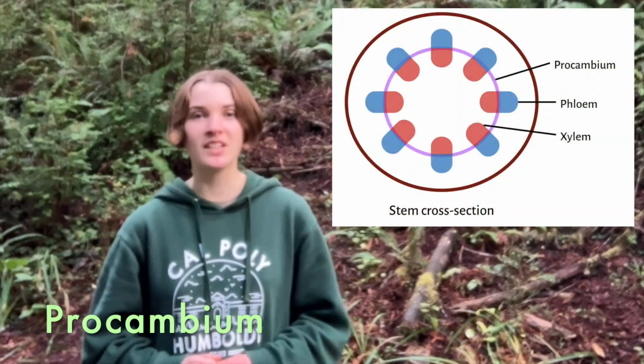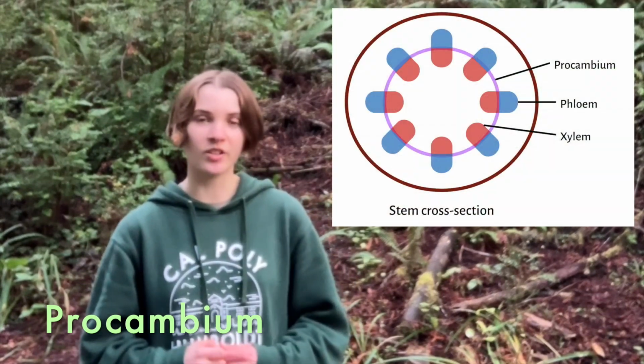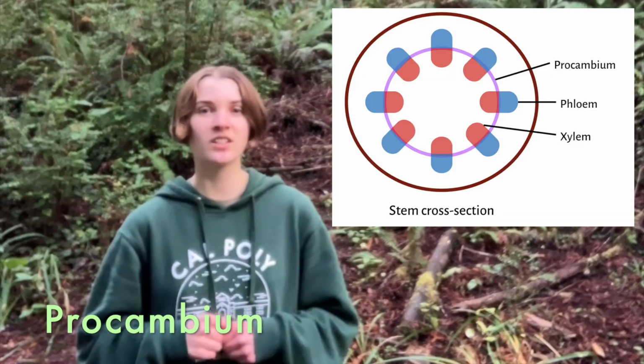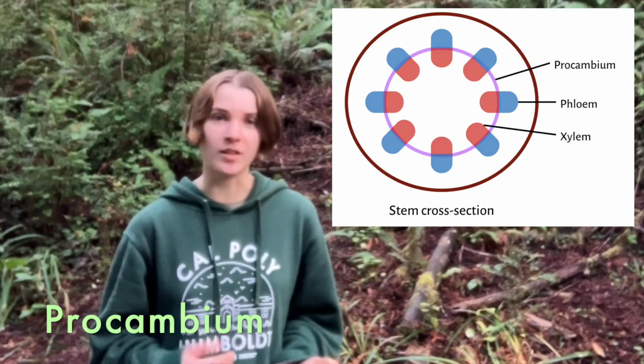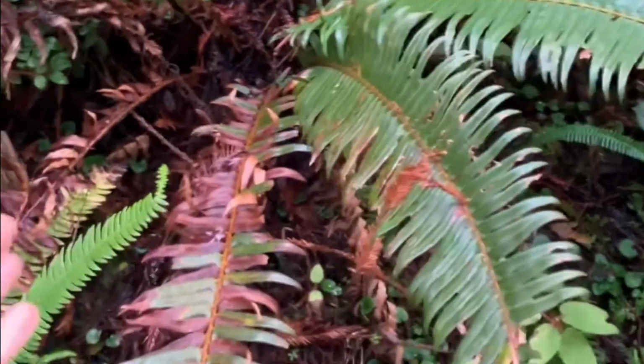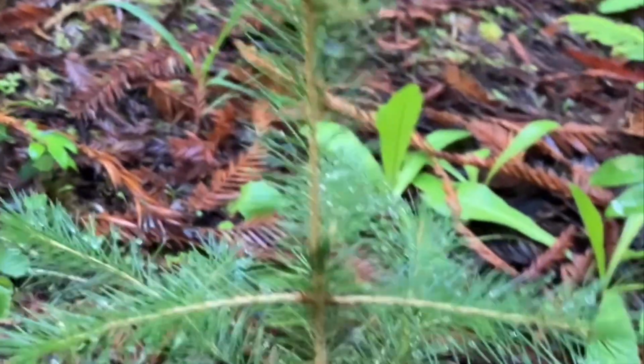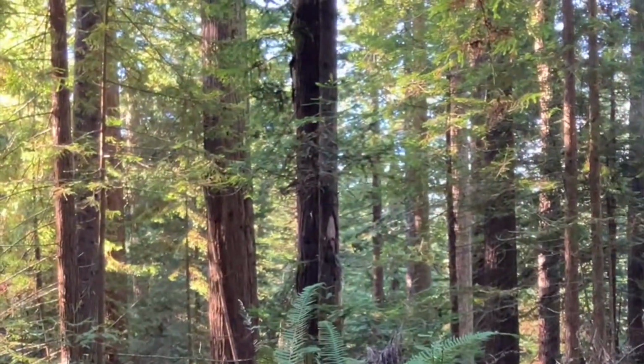Xylem conducts water, while phloem conducts photosynthate. As tracheophytes grow in length, a process called primary growth, more xylem and phloem are produced from a region of tissue called the procambium. The procambium is meristematic, meaning that rather than maturing, its cells continue to undergo cell division, or mitosis, to produce cells that eventually mature into xylem and phloem. The procambium and other meristematic tissue undergoing mitosis is what allows this sword fern to grow from a few small fronds into a mature fern plant, and this sapling into a tree hundreds of feet high.